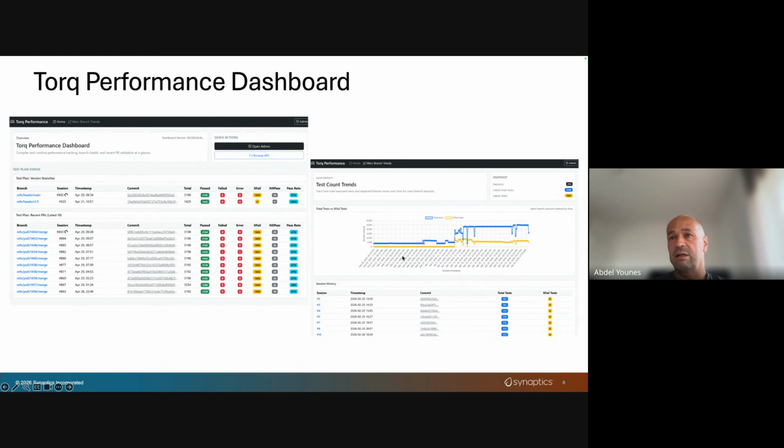We can track the number of tests and the number of xfails, because we still have quite a number of test cases that are not compiling. We try to decrease that, so we track the known failures, and the idea is that those known failures will decrease over time.